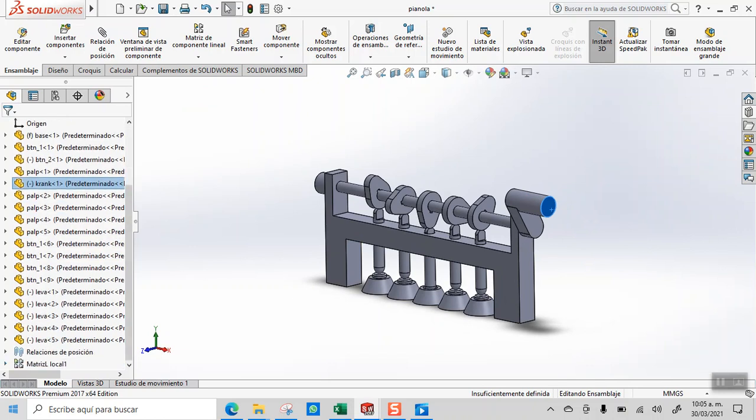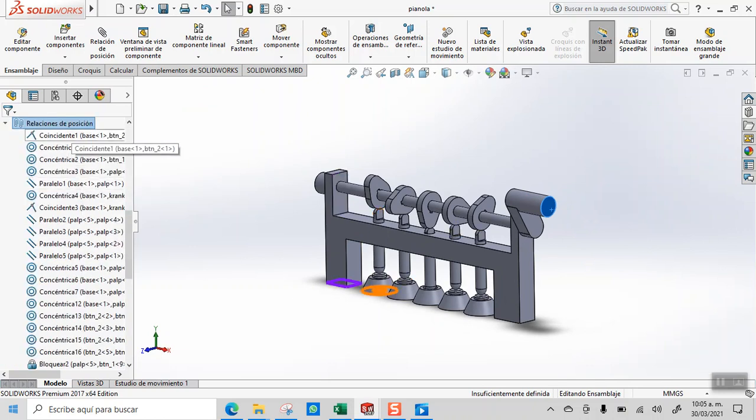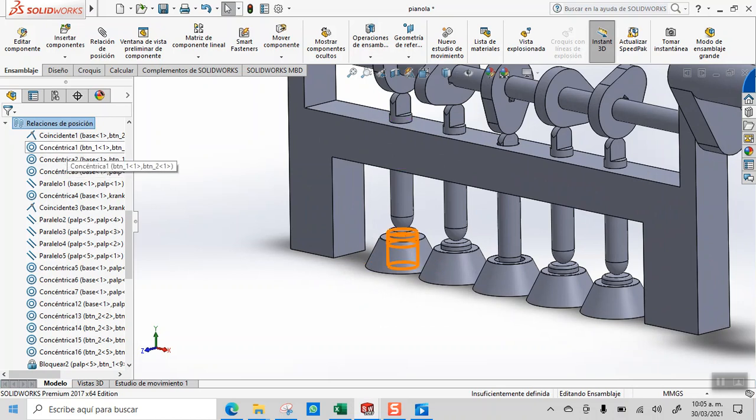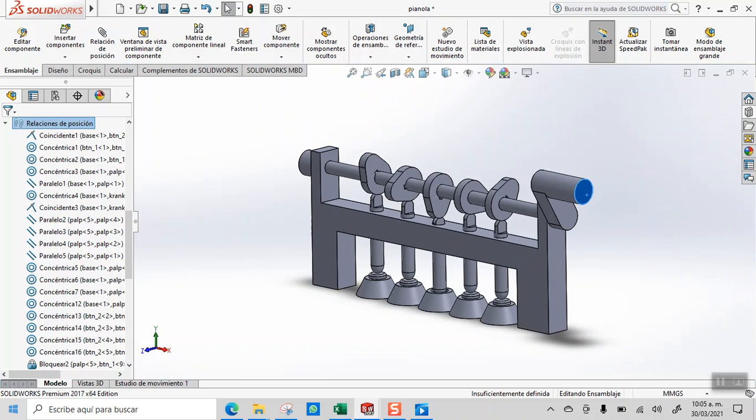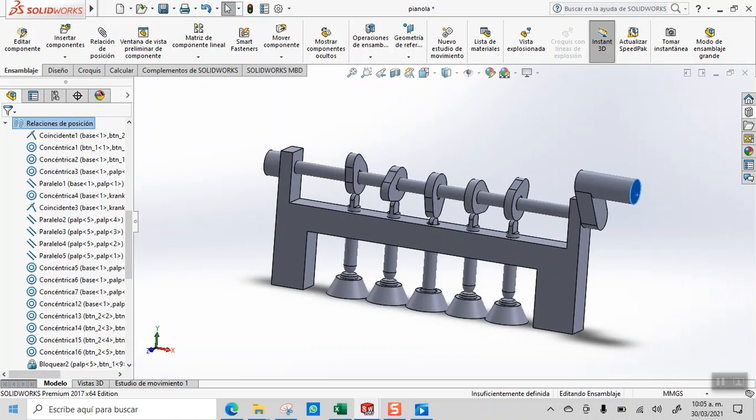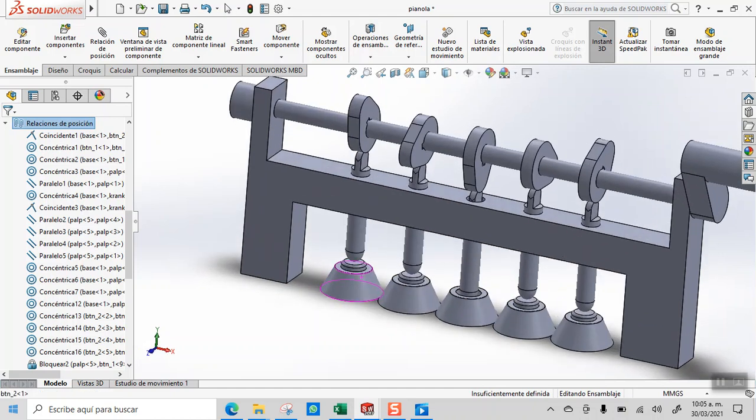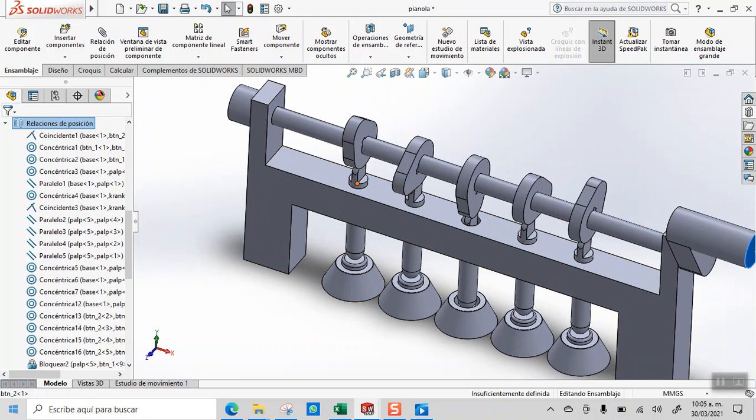So as I was telling you, these are the type of relationships that I used. The first one was to fix the base in space, and after that I position all the bases for the buttons and set them accordingly by using this concentric relationship.